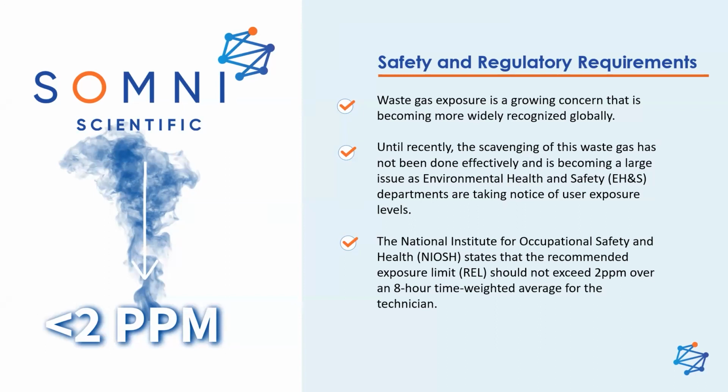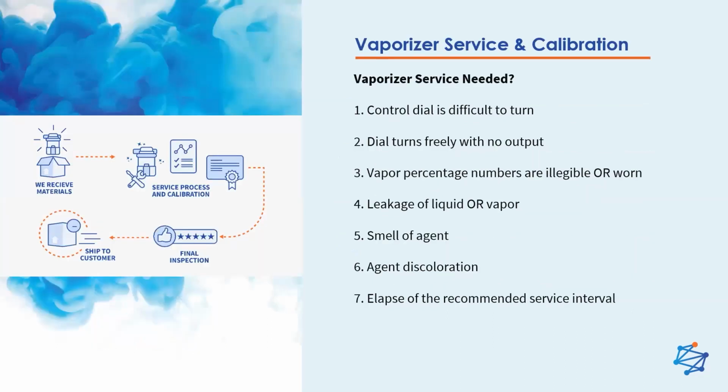NIOSH has a recommended exposure limit not to exceed 2 parts per million over an 8-hour time-weighted average. We always illustrate this with the question: can you smell isoflurane or sevoflurane? If the answer is yes, you're being exposed to many 100 times greater than this limit. We will review several ways to help mitigate exposure to waste anesthetic gas throughout the remaining part of the presentation. One way to combat waste gas exposure is by properly maintaining your anesthesia machine and vaporizer.